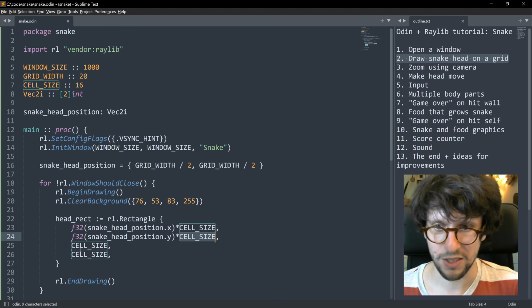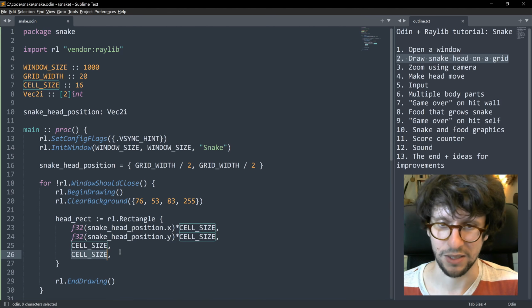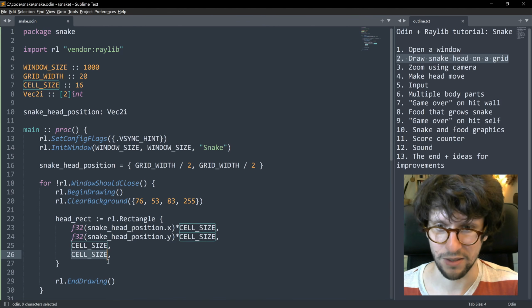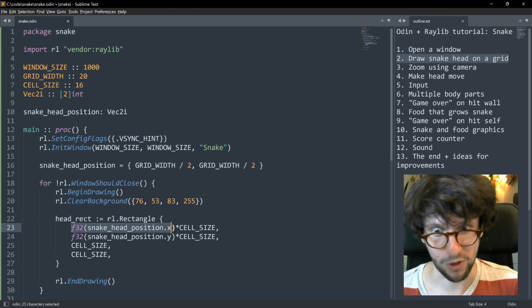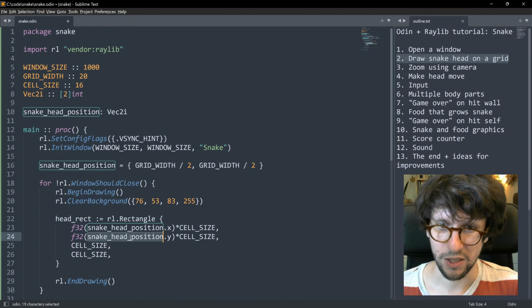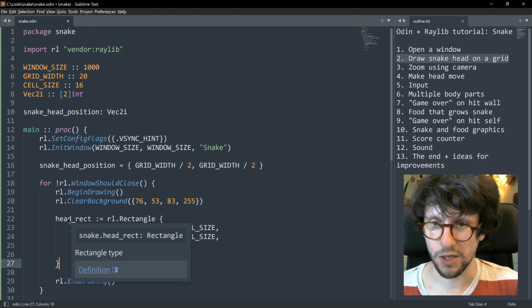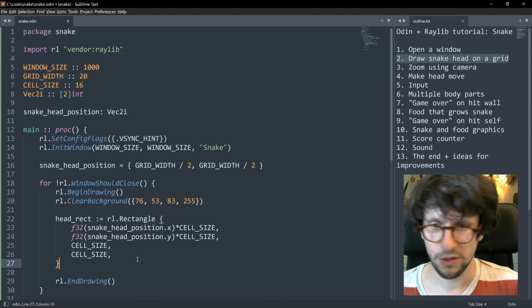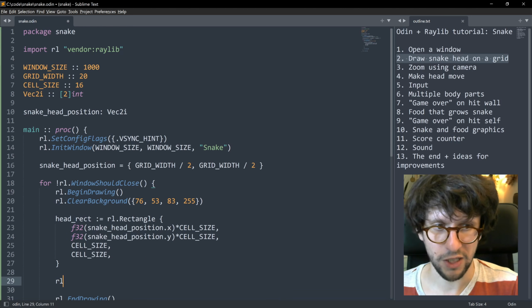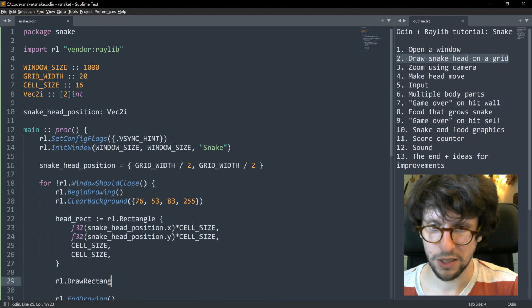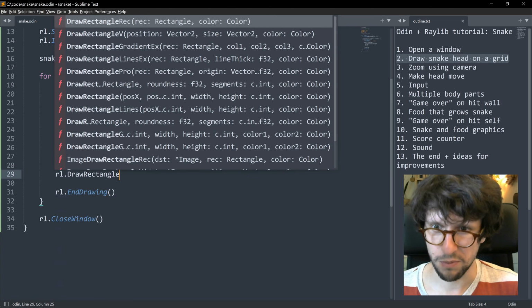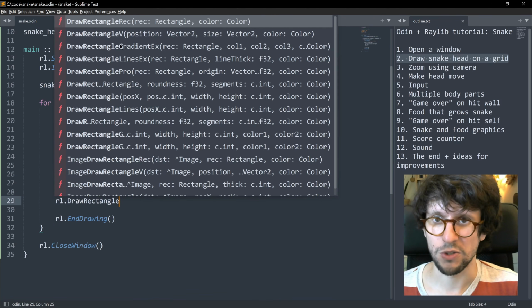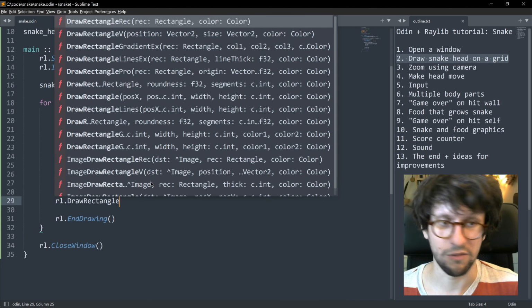These are constants. They don't really have a type in that sense. So you don't need to cast them, as we say. You just need to cast or convert the type of the x and y position. Now let's draw the head rect somehow. So what we'll do is we'll type rl.drawRectangle, and now you can press Ctrl space to get some completion, because you see there's lots of different draw rectangle variations here.